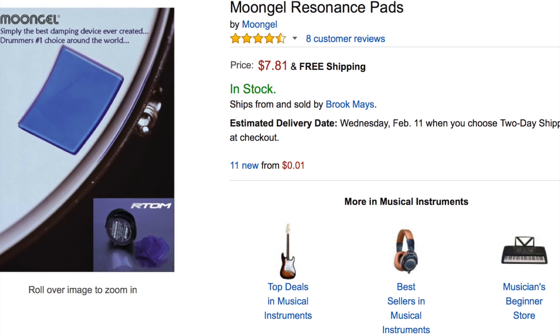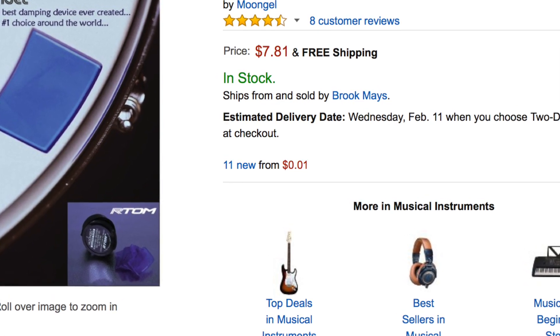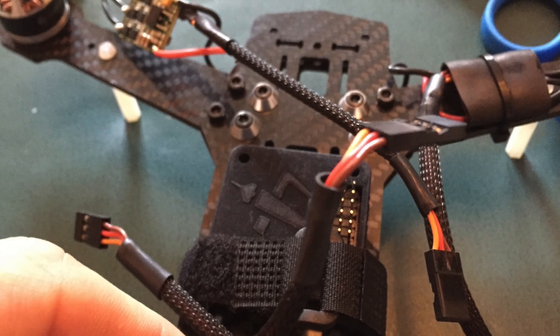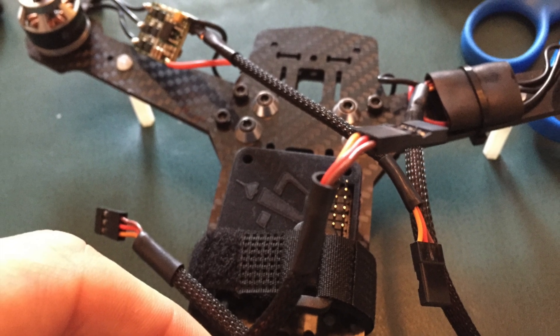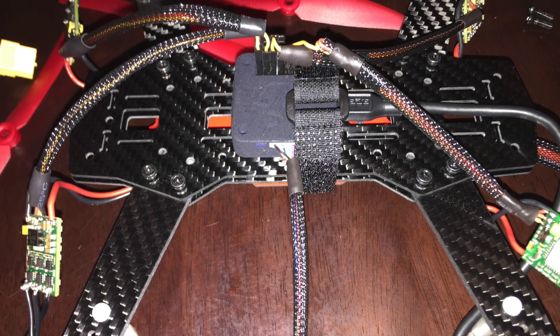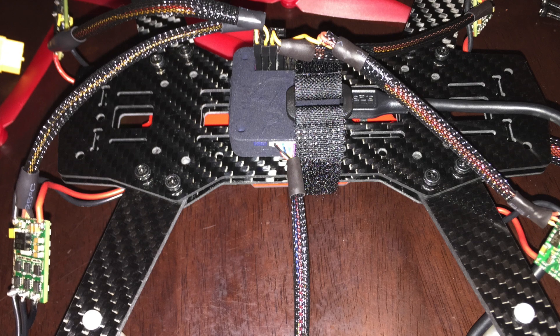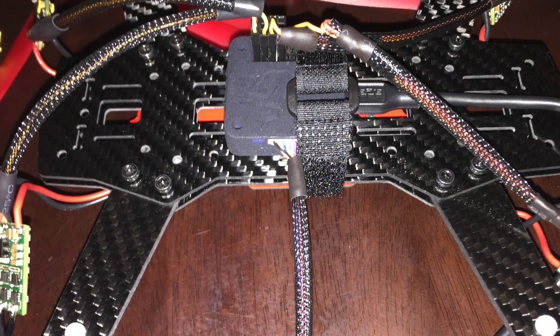You can see here the moon gel that I'll probably use for my Fat Shark cam and my GoPro. I also used it for the CC3D and the transmitter — went a little crazy with it. You can see some more heat shrink and braided wire coverings here. In this picture I was actually mid-build, so I mounted the CC3D with zip ties, not Velcro.